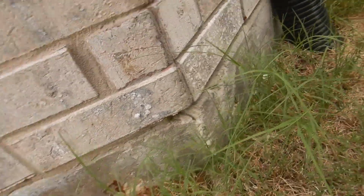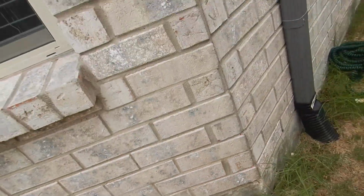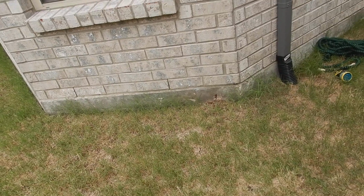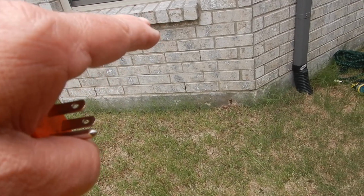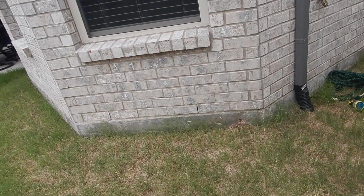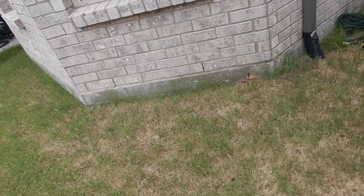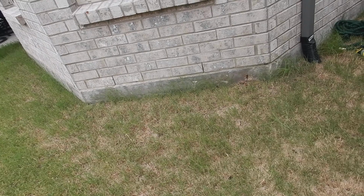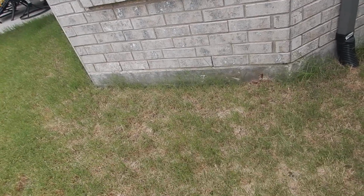Got a little rust coming out. Okay. See, this is a post-tension cable foundation. So they put cables inside, and then as the concrete dried, they tightened them. And they cut the cables off, and they sealed over them. That made the foundation much more strong, hundreds of times, I don't know, hundreds is the right number to throw out there, but much more strong. And that's the way we go now. It's the way we learn to build in this part of the country. But it's supposed to be sealed. They're not supposed to rust like that.